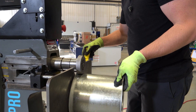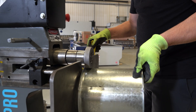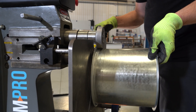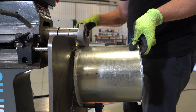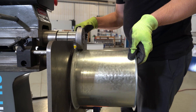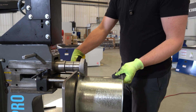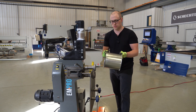When you get to the finished point of forming your flange, you're going to want to lift up on the part a little bit to try to get it to a nice 90 degrees. If you leave it flat down against the back gauge, it might be a little bit under. So just with a little bit of upward pressure, you can get that flange to be nice and straight.